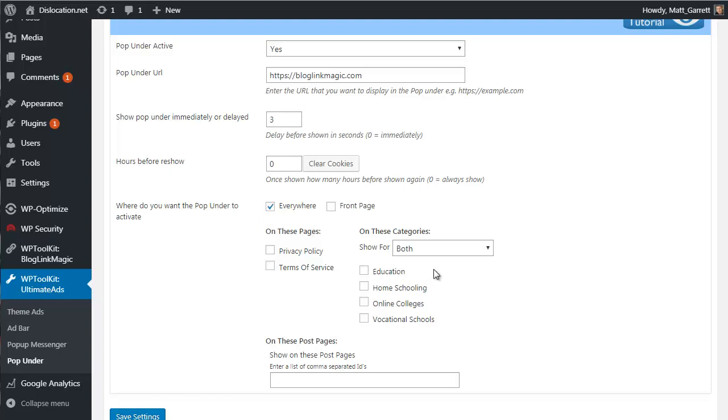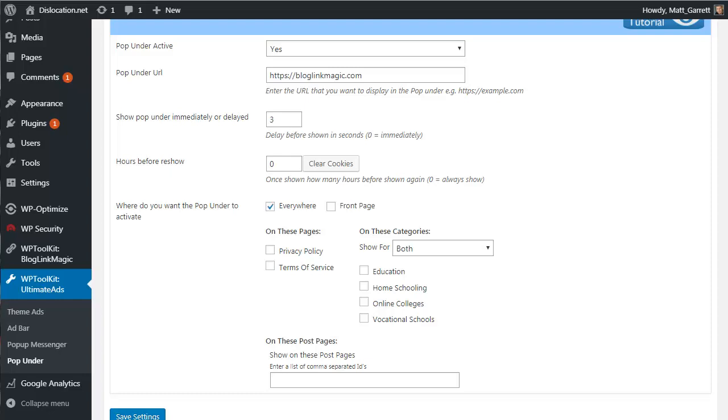But again, in our experience with testing, it is going to be more effective if you narrow it down to a specific category or individual posts where the offer and page that you're popping up is highly targeted to that particular content. I also highly recommend that you experiment with it. Try it with different offers and different pages.